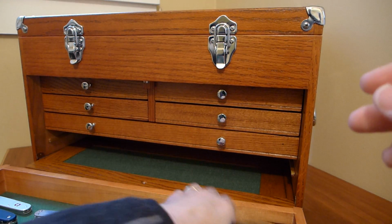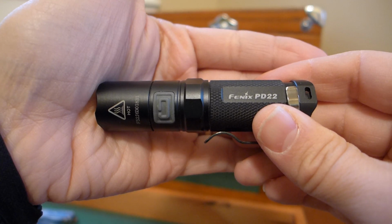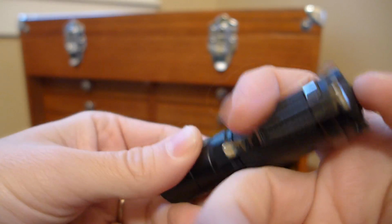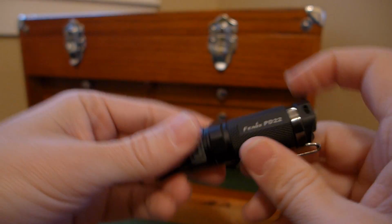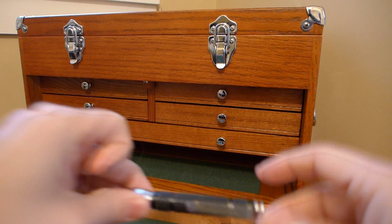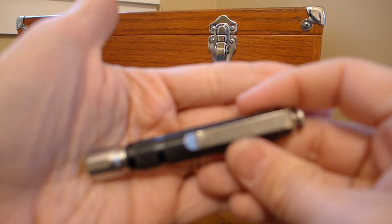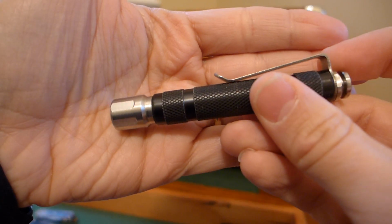It's really nice. This is one of the benchmark pieces that I have, and it is the Phoenix PD22. I got this at REI, and I got it so that I could have some sort of baseline to compare other gear to. And I got this one because this is pretty readily available. I don't like this light all that much. This is the Peak Eiger. Then it has the Prometheus pocket clip and the momentary on.